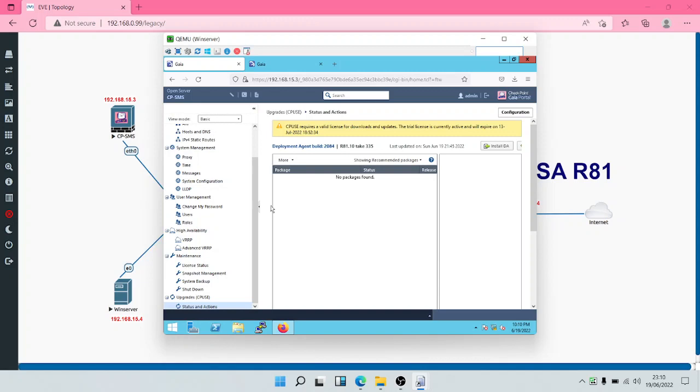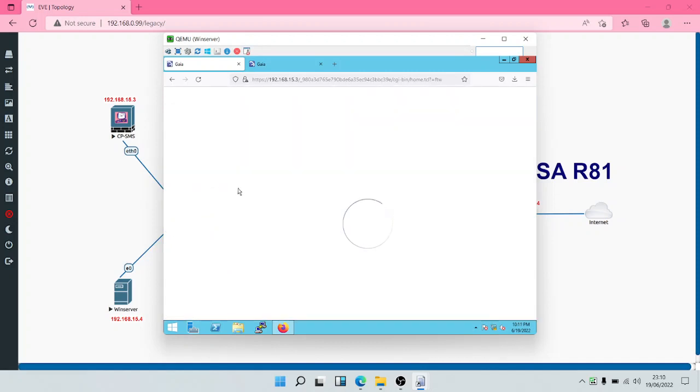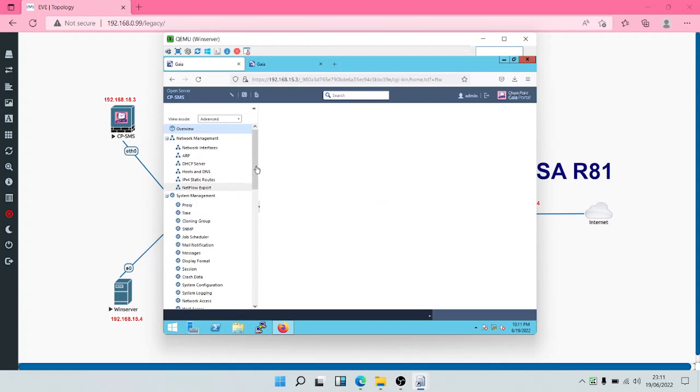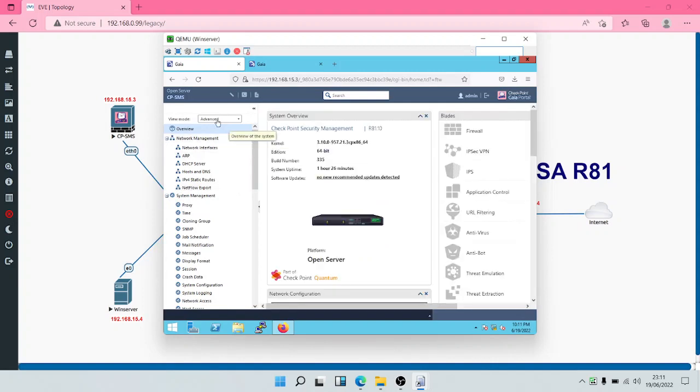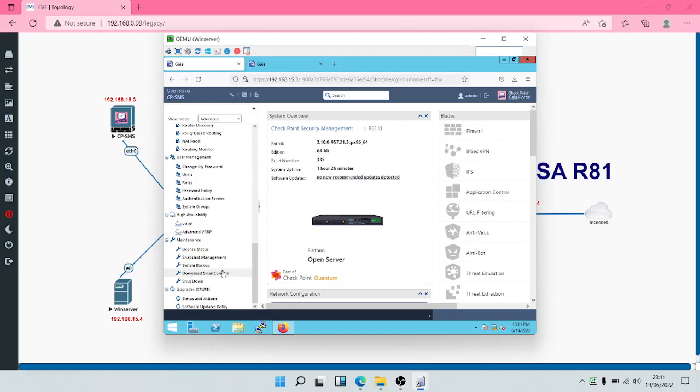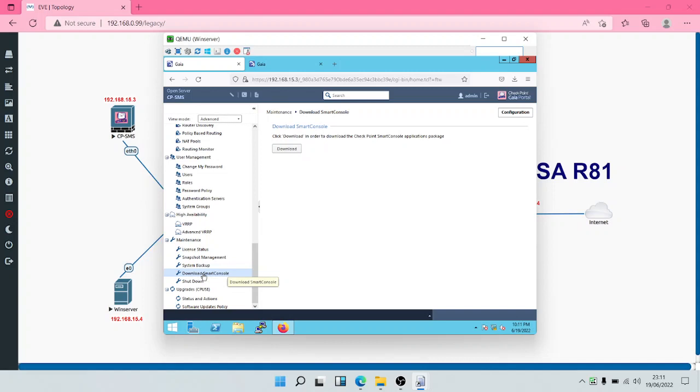So to install SmartConsole, what you can do is change the view mode from basic to advanced. You scroll down to maintenance, and under maintenance you can see an option for you to download SmartConsole.